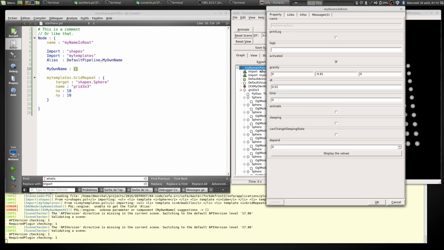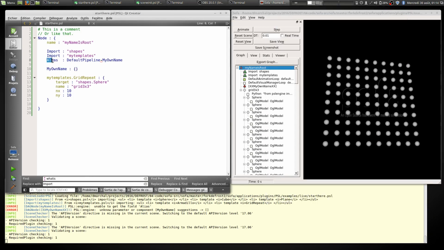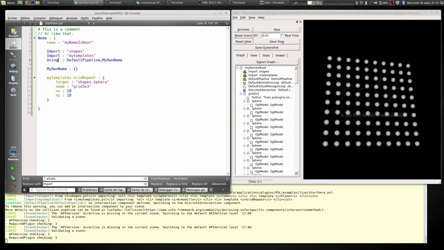Let's see what's wrong. Oh yes. This is because aliasing is using the using syntax and not the alias one. Maybe this will be changed because I often make mistakes. And so you can see now that my own name here, each time you use your alias, this is the real object that has been used.